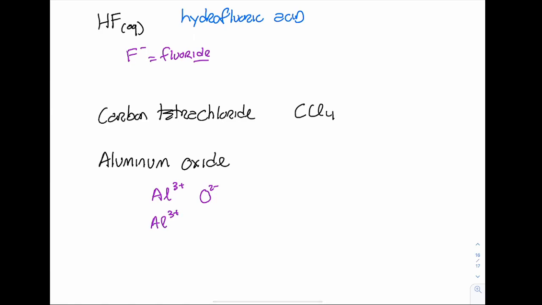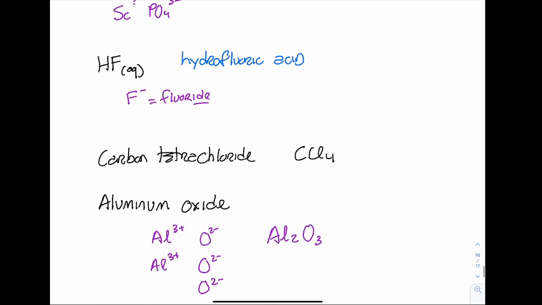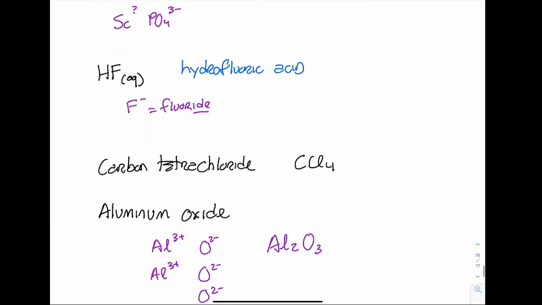Well, if I have 2 aluminum, I'll have a +6 charge. And then if I have 3 oxygen, I'll have a -6 charge, and it adds to 0. You could do that crisscross we talked about, where this comes down and this comes over. Just be careful to reduce if you do that method, right? The real way to do it is that our net charge has to equal 0. So Al2, because I have 2 aluminum, and then O3, because I have 3 oxygen, would be the formula for this one. So please practice naming these, learn your polyatomic ions. There's lots of practice out there for you.